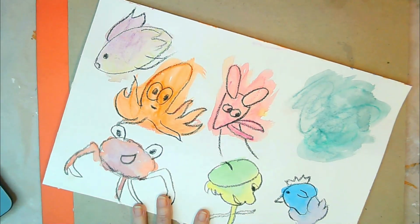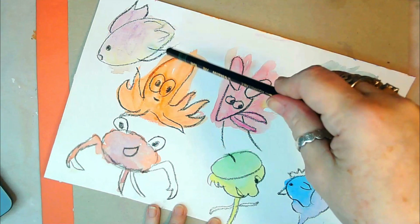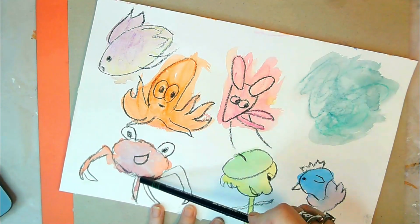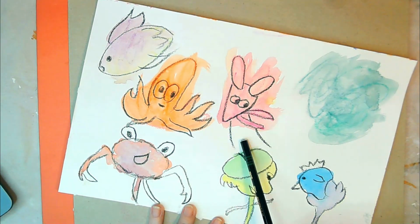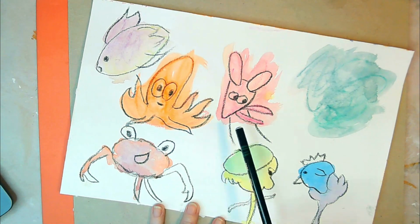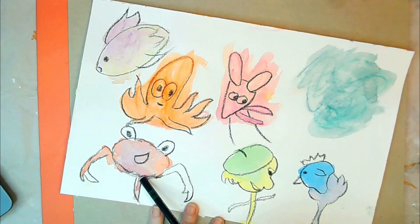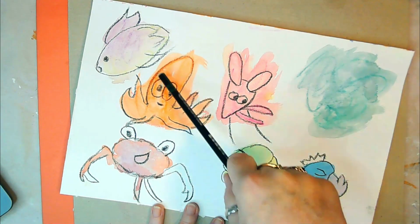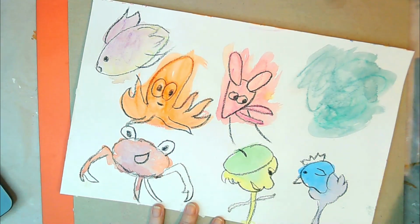So I think I'm going to deliberately draw these three characters. Although that critter, this guy's definitely cute, reaching for something. So let's transfer these three sea characters and see what happens.